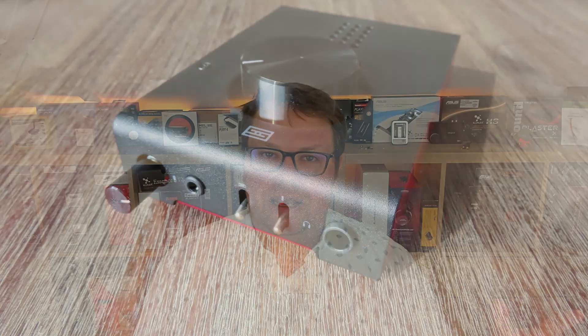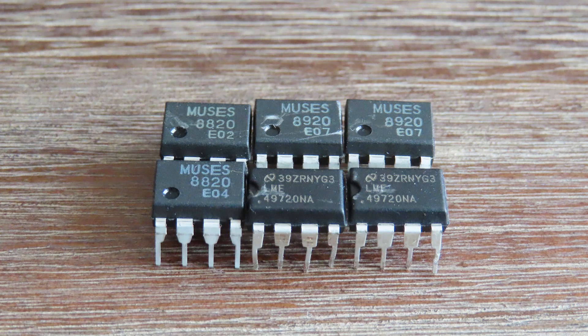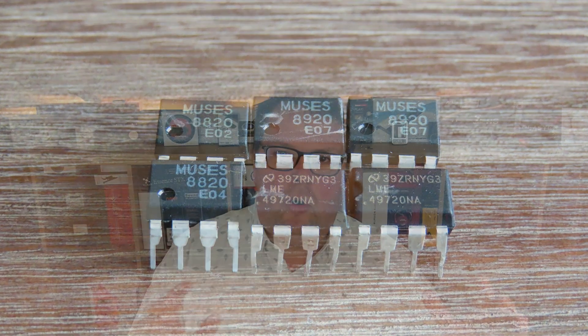This is great news for headphones. Usually the output of a digital-to-analog converter is too weak for headphones to use, so amplification is needed — and that's where Op Amps come in. But not every Op Amp is the same, especially when you listen to audio. Different Op Amps have their own sonic characteristics, often referred to as sound signatures.